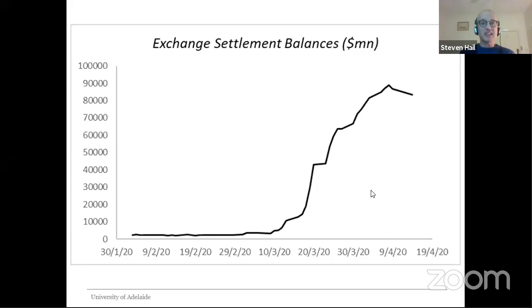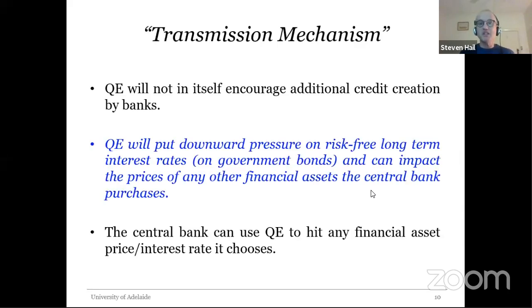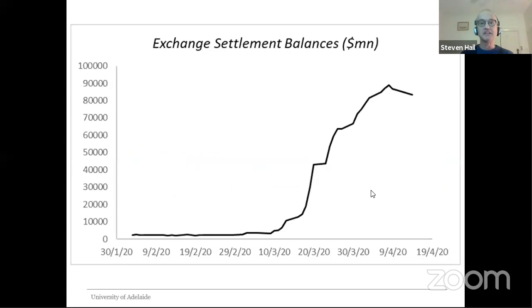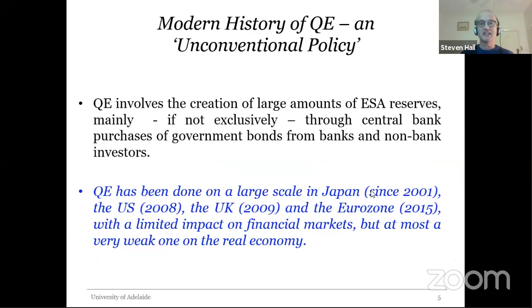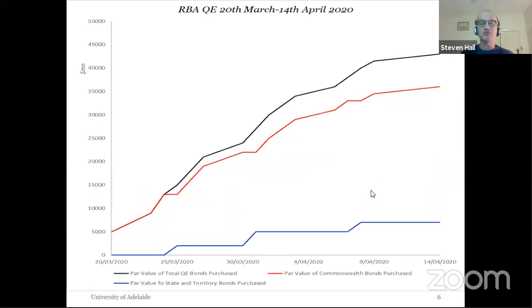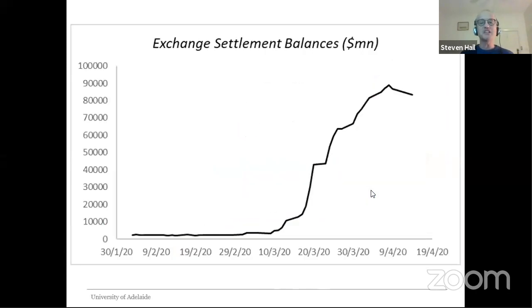Increasing bank exchange settlement account reserves like this, what does that mean? It means that the banks have a lot more electronic cash than they did before. Some people think that might be inflationary, because it might mean the banks can suddenly go and do a lot more lending. If you've studied first year economics in a conventional way, at a normal university, you've probably learned about something called the banking multiplier. If the banking multiplier was anything other than a myth, then hugely increasing banks' exchange settlement account reserves, as I've just described here, and as we've already said, has been done in other countries, in Japan since 2001, in the other countries more recently, on an enormous scale, would have been hugely inflationary.